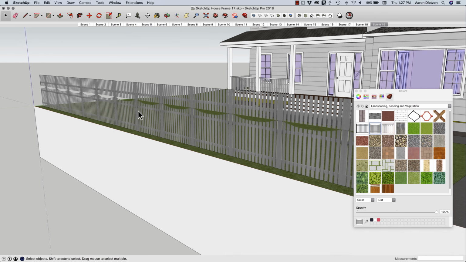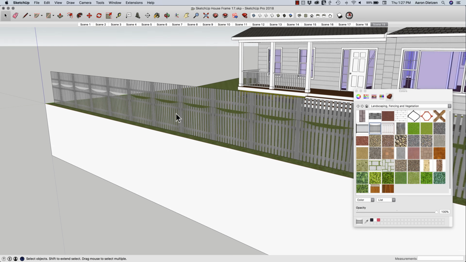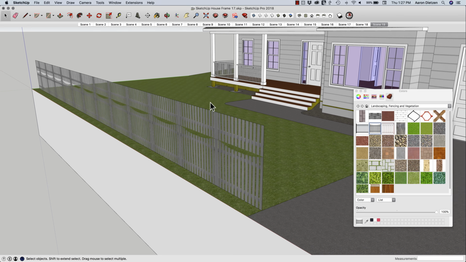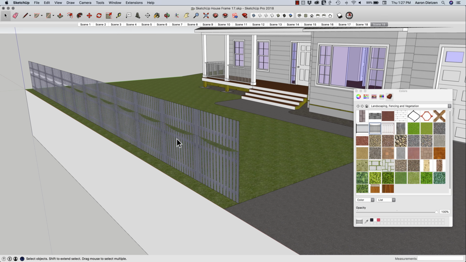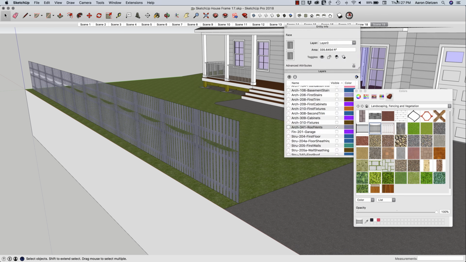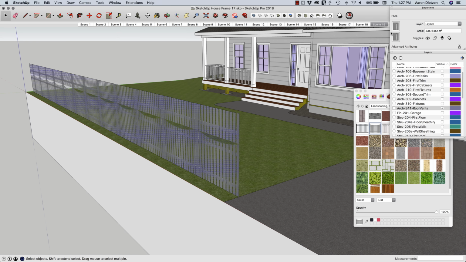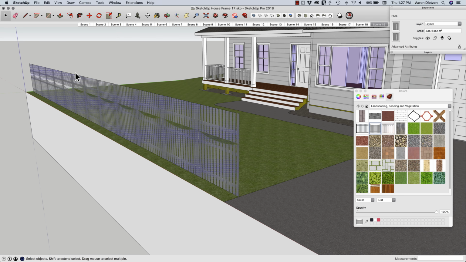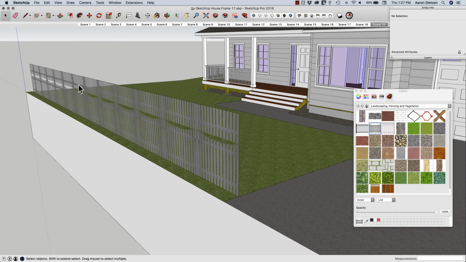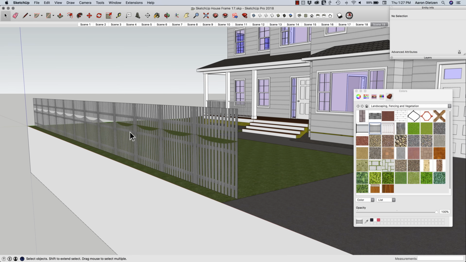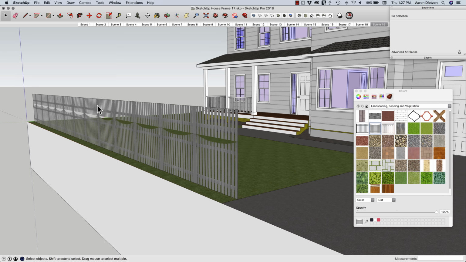So right now I can look at this and see that it looks like a fence, and it actually is one surface. If I look at the entity info here, you can see that what looks like all that geometry is coming in as a single face. So it's a big saver as far as model size. Obviously this isn't going to be perfect. I've got this weird stacked thing going on right now.